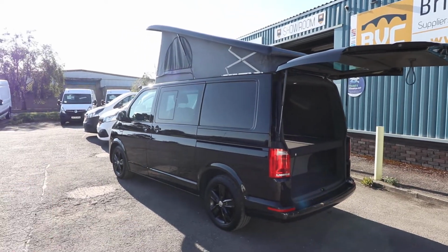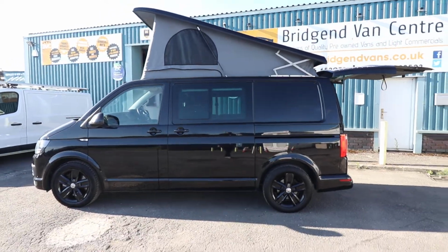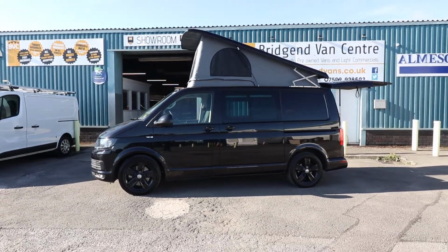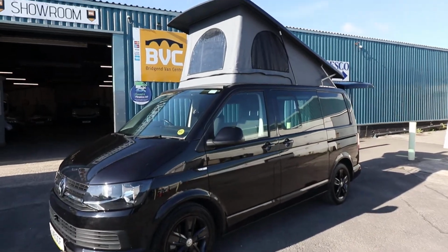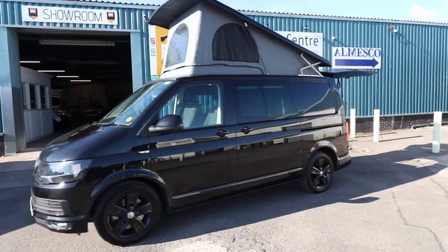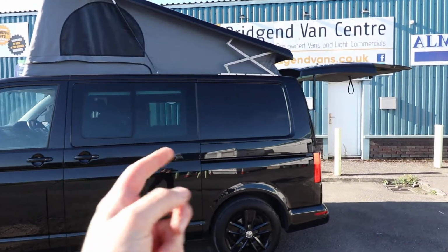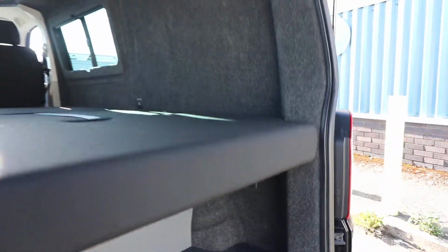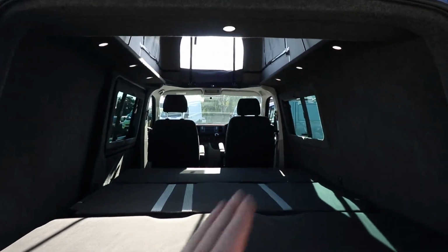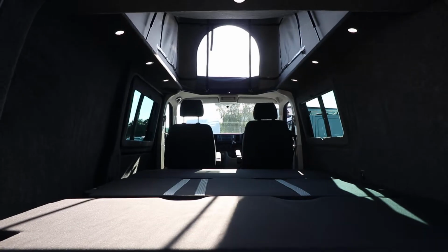Highline specifications, so fantastic specifications throughout, including things as standard such as cruise control, air conditioning, heated windscreen, colour-coded bumpers and mirrors, all those types of things. So we get all of that as standard anyway. And then on this particular vehicle, of course, you've got that lovely RIB rock and roll bed in the back. You've got the fantastic pop-top roof. You've got the diesel night heater under the seat as well. And then you've got the leisure battery, which you can control the USB ports. There's also an extra socket here in the back, which I didn't tell you about. Just down here, there's another socket down there as well. So, as I say, you really are set to go in this particular vehicle. You've got all this nice carpeting, van shades on the windows as well, LED lighting. And just look at that in the back there, absolutely fantastic.